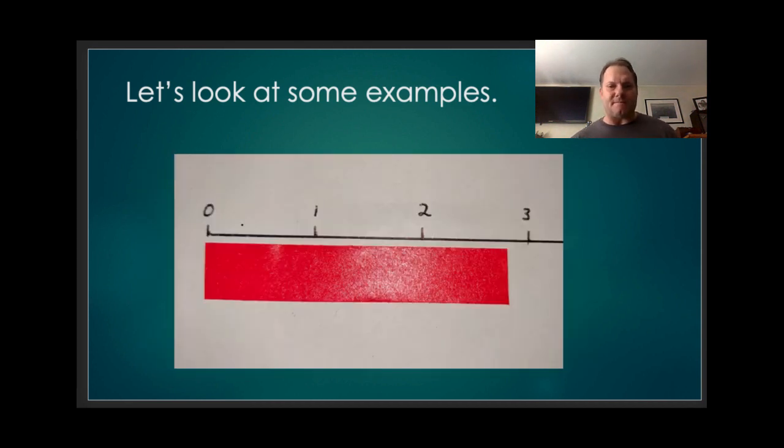Another example. 0, 1, 2, 2 point something. 2 point what? I'm going to make a guess and say 2.8. Now, is that absolutely 2.8? Looks close enough to me. I know it's 2 point something, and 8 is my estimate. So that would be, we'll say the units are meters, 2.8 meters. Could it be 2.7? I could see maybe that being true. 2.9, probably not, but you get the idea on that particular example.